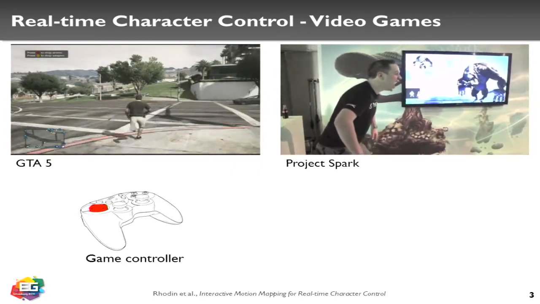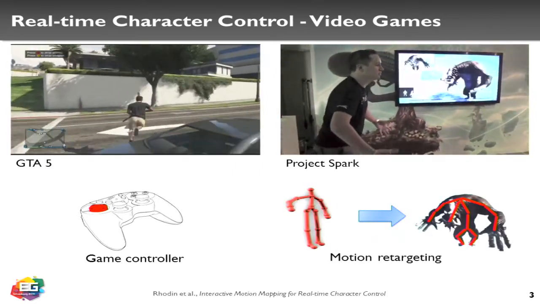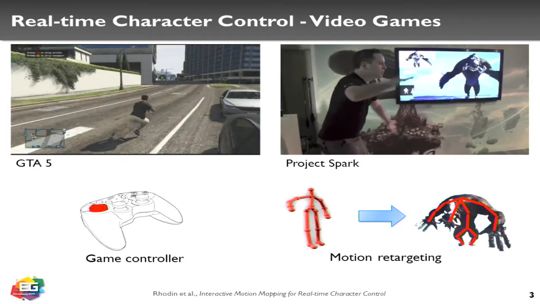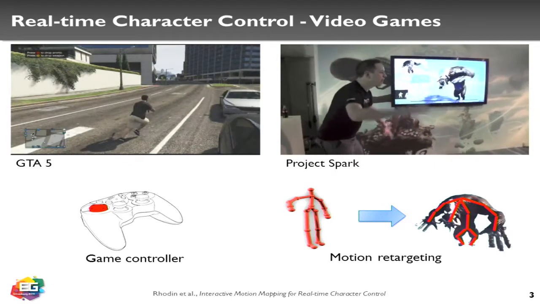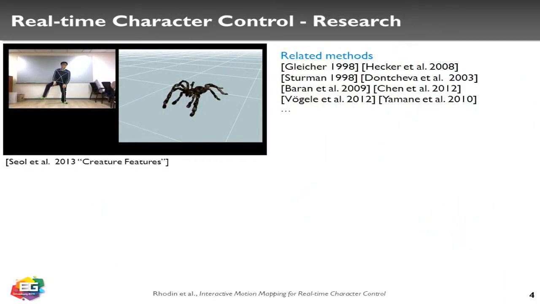Now, you can also start controlling the characters by using some kind of motion retargeting. So basically, transferring your motions from one skeleton to another skeleton. In recent works, what happens if the skeleton's configuration is very different, so there is no even mapping between these two? There are many related works. It's been an interesting topic.